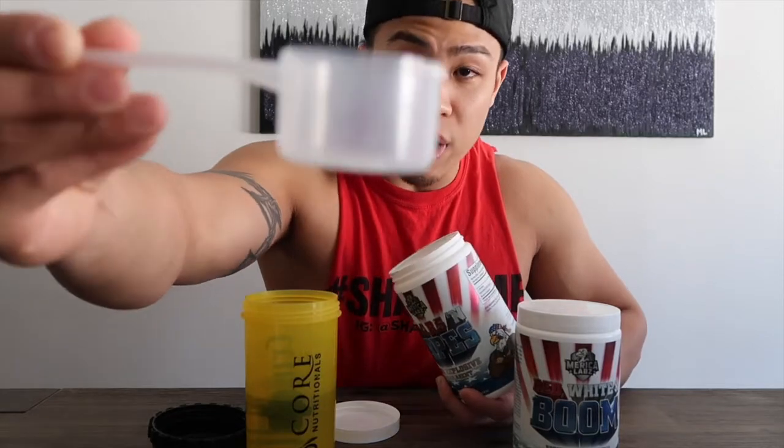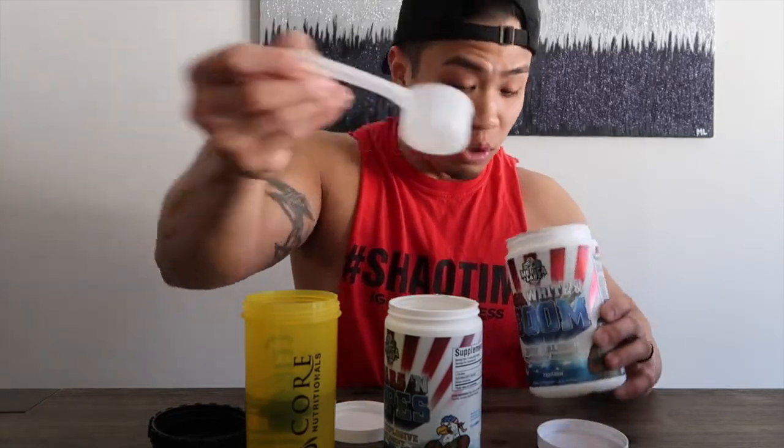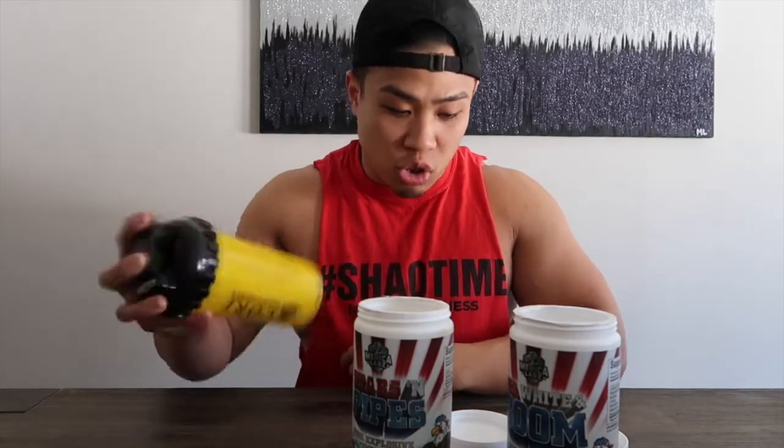One thing's for sure is the scoop sizes are pretty big compared to the other standard pump tech that I've taken. And the pre-workout is pretty intense as well, a similar big scoop. So we're gonna go with it, let's see. Right from opening it, it smells pretty good. It's a little bit overwhelming because it's a lot of powder. The serving sizes are pretty big, the scoops are like this big.